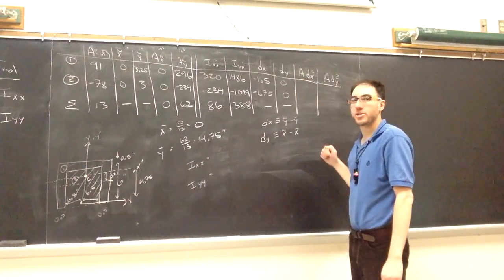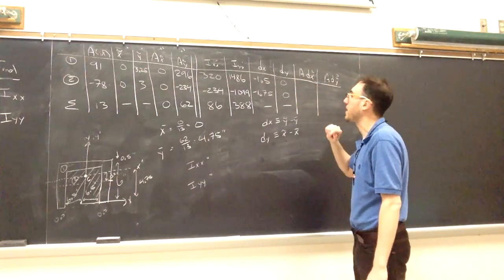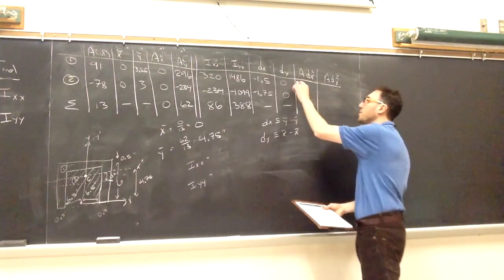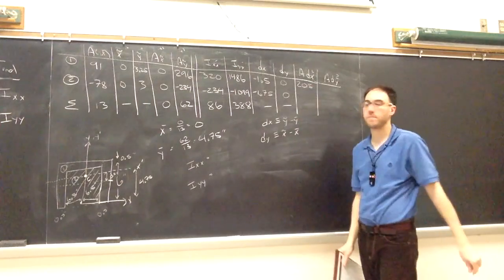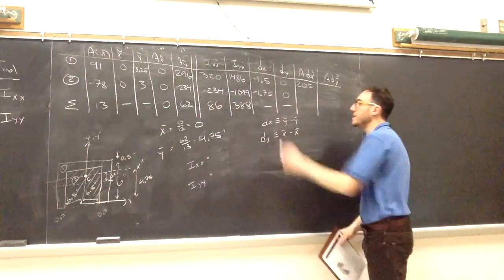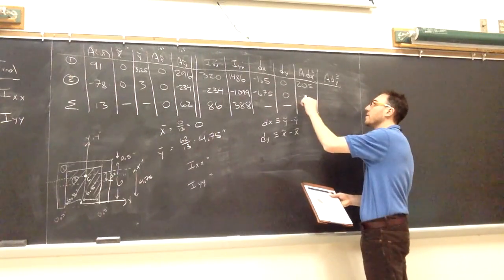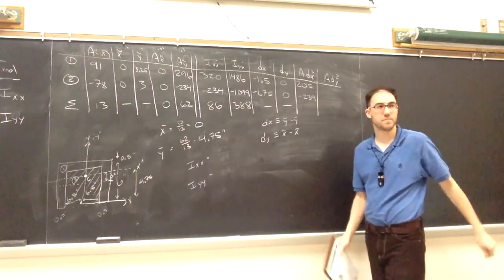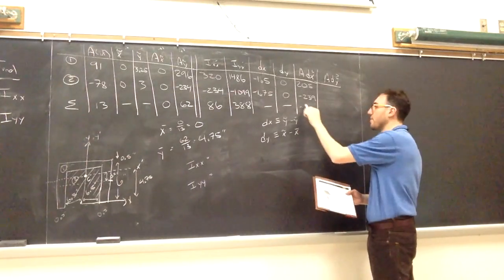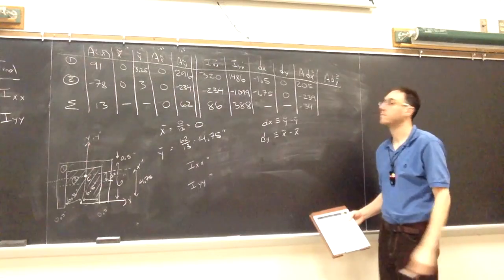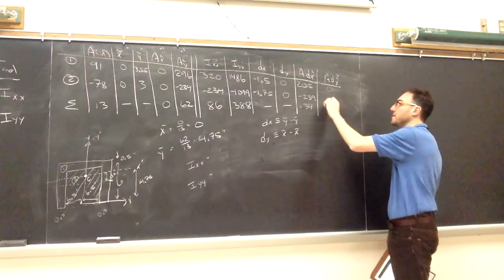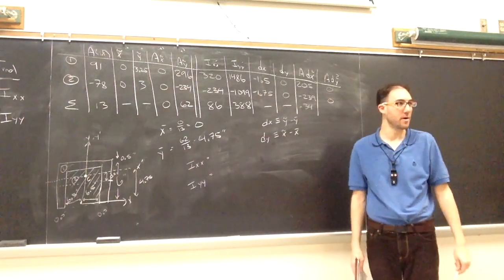Again, I have all the information I need already on the table. I just have to take my areas times dx squared. So I'll get positive 205 for shape number 1. For shape 2, I have a negative area times a dx squared. I'll get a negative 239. And that gives me a negative 34. And finally, for a dy, I have 0 and 0 because my dy terms are both 0.